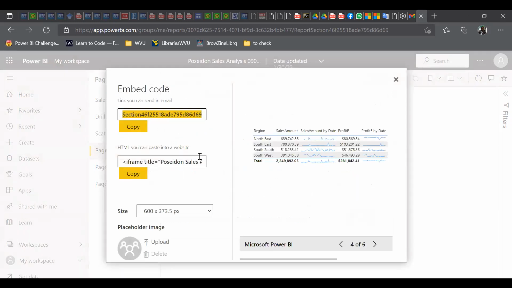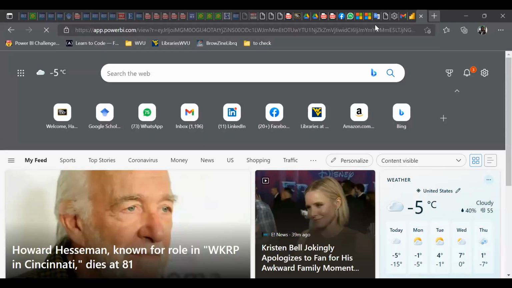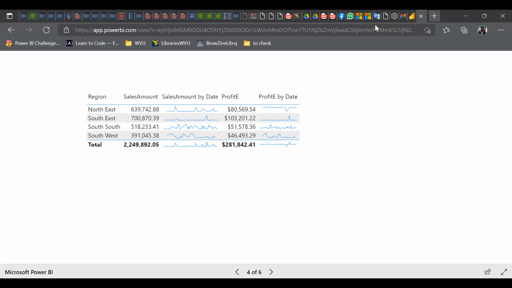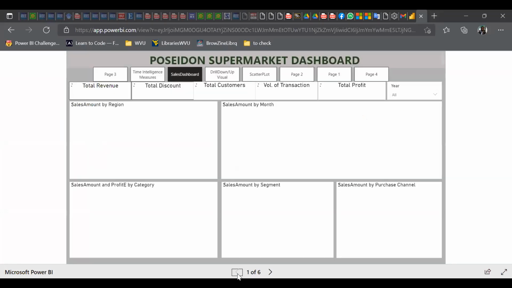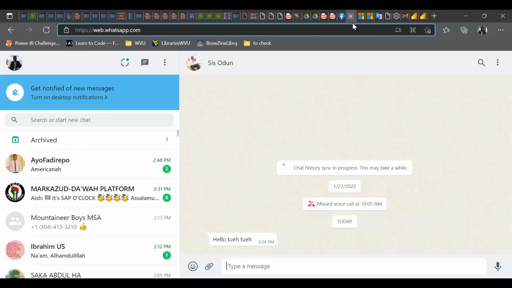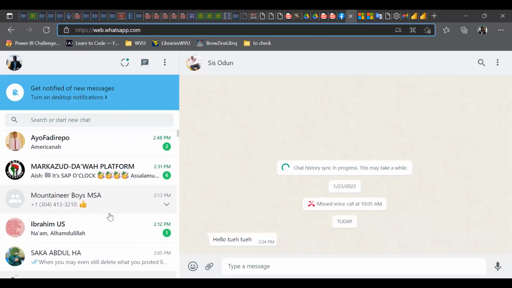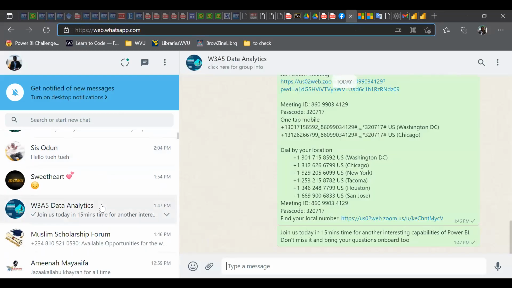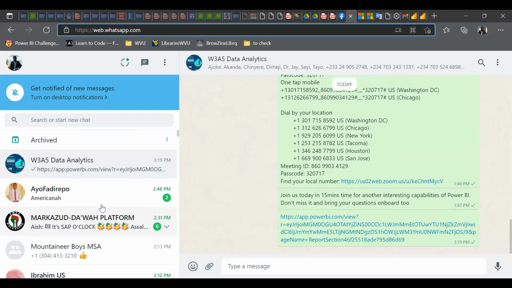I'm surprised this is giving me this kind of result. So when you click on this link, I copy this link and I'm going to come to my browser now and paste it. You can see now I don't need to sign in to view all the different pages. I can send it to you guys too, and you will be able to see it. You don't actually need to sign in. It's on the web. I've sent it to the WhatsApp chat.